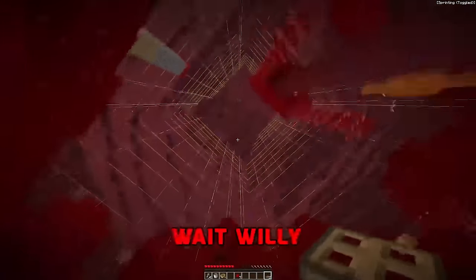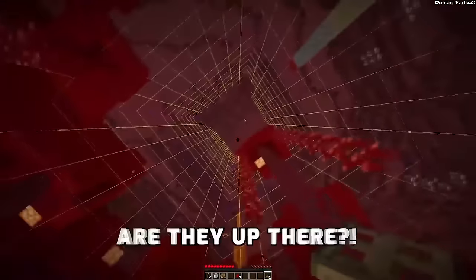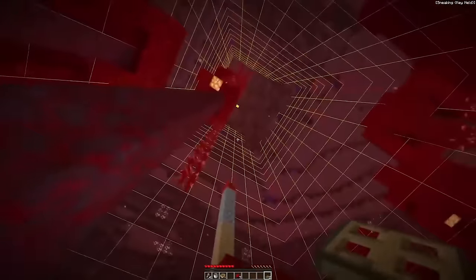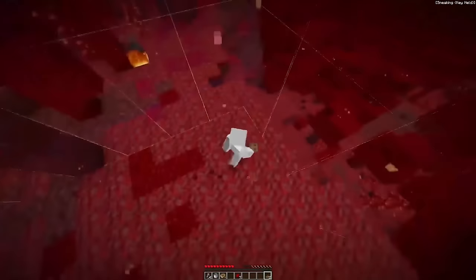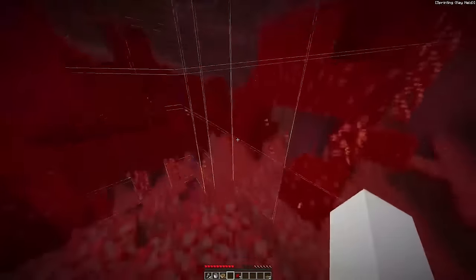Guys, where's Ledgy? Wait, Willy Willy, stop the command. No, wait, are they up there? Oh my God, wait, he said stop the command? Wait, what's this hall for? They saved him. No, no, no, wait. Please save me, they stopped the command. Oh my God, they did, I could run through. Yes, I'm out, I'm free.